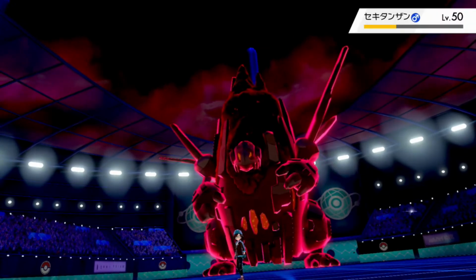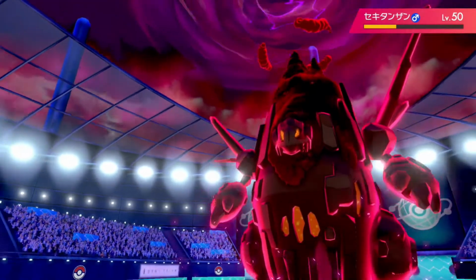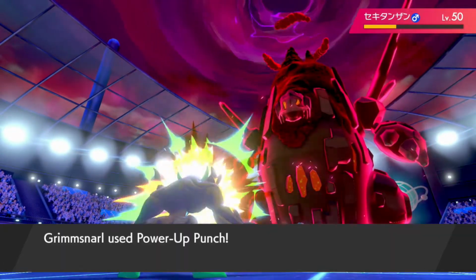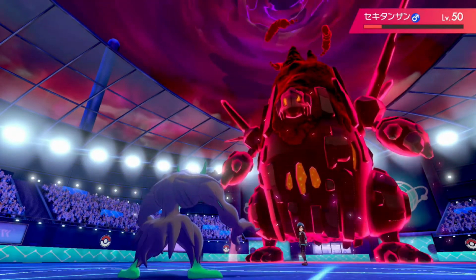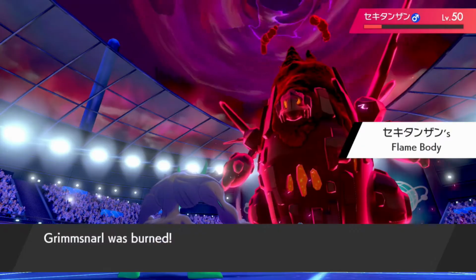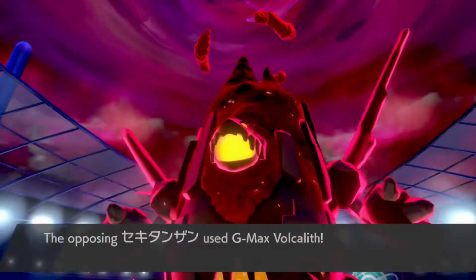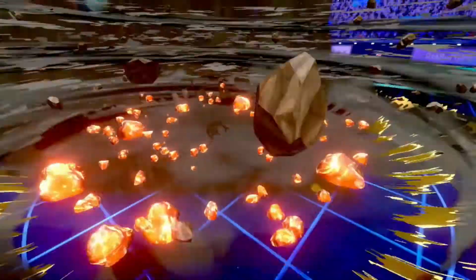I also, like I said, have the move Bulk Up. Bulk Up raises my attack and my defense stat so that I get more powerful. Power Up Punch is a move that when I hit, I also get my power increase. Now, of course, this freaking Colossal has to have Flame Body, which completely just destroys my Grimmsnarl's attack.